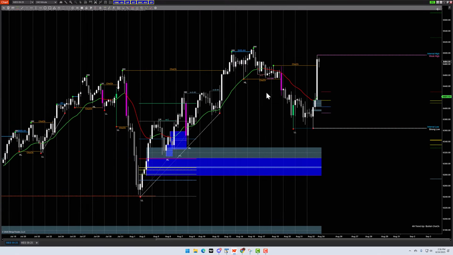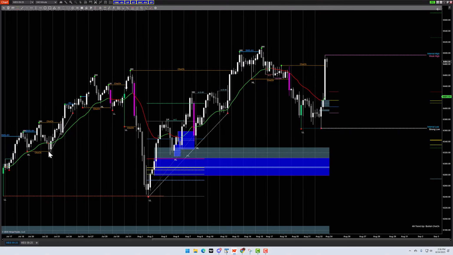But note here, we are still in an uptrend. Trend is up. The larger trend did not change at all this week, but the shorter term trend, if we go from a 240 to a 60, you'll see we've had multiple bearish breaks of structure. They come down here and we go to this double. What's the most surprising thing on the week is that we didn't sweep this low. We actually did not break it. It looks like a double, but it's a few ticks off. Didn't get it, unlike this one, which got that liquidity. This is somewhat surprising, but the market's full of surprises.